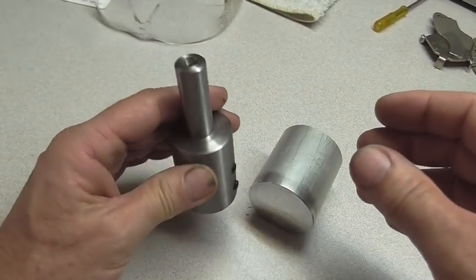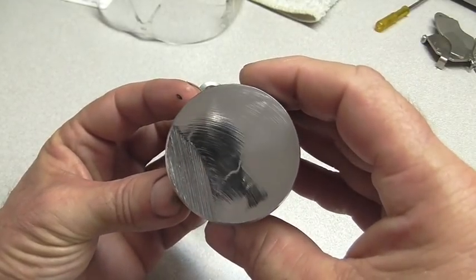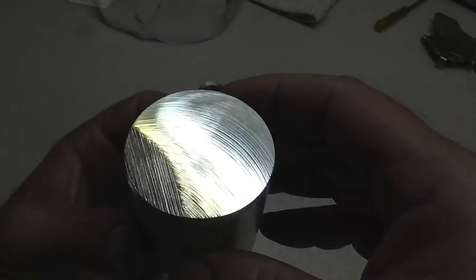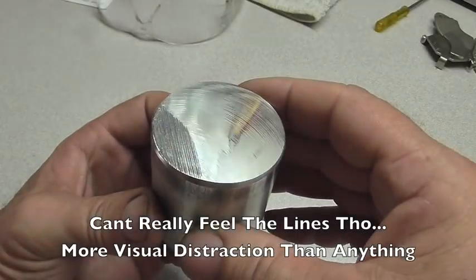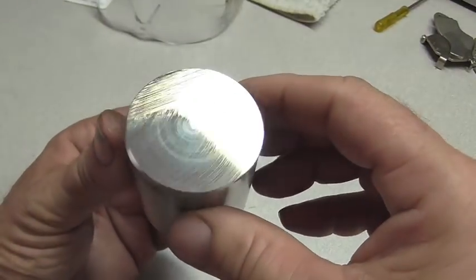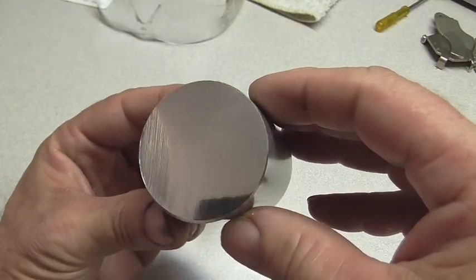I think I'm going to buy some cold blue and blacken that thing. And here's our piece of aluminum. Not exactly a mirror finish, but darn close. You can see some lines from the fly cutter. But I'm sure that has a lot to do with the rigidity of that mill, the table it's on, and a variety of other factors. I need to be able to lock down the X and Y axis on that mill. I need to work on something to go ahead and do that, because there's no way to lock the tables.